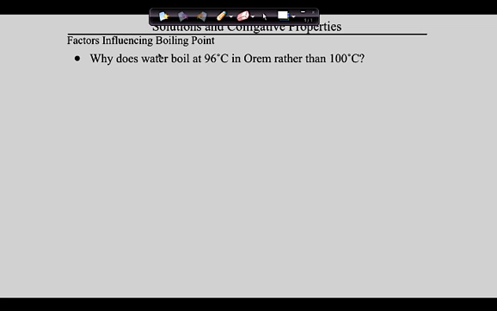Well guys, I would propose to you, and you already know part of this answer, but I would propose to you that in order to figure this out, this is really the question that we need to answer, and this is where we're going. In order to understand why water doesn't boil at 100 degrees, what we've really got to figure out is what is it that determines the temperature at which water boils.